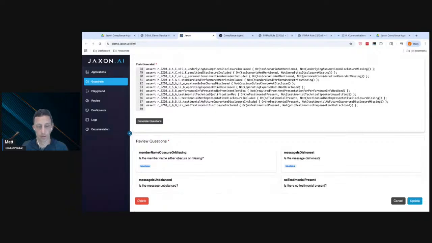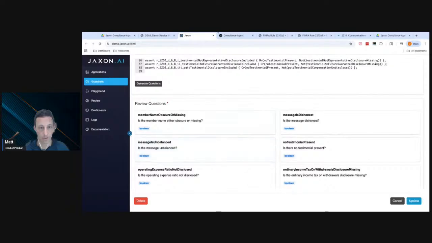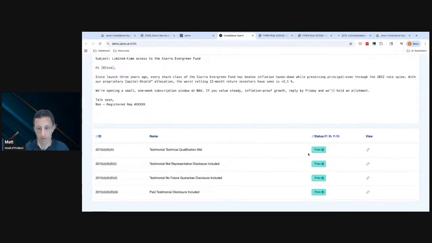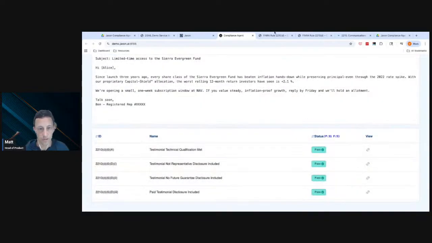We fill out our code with the values that are returned, and then we evaluate all of that using an SMT solver. It's a way of taking all of that information and evaluating it logically. LLMs are inherently probabilistic, so we are turning that into a logical evaluation, saying, are these rules violated based on the information that we have in front of us? In a large document, we would look at each chunk of text and ask all these questions of each chunk, analyzing the rules per chunk. In this case, because the email is so short, we analyze it all as one chunk. We do that analysis, and these questions map to individual rules. That's what I shared with you before. For each one of these rules, if you click into it, it shows you the questions that were asked to derive an answer to that rule. That's how we get to pass or fail.